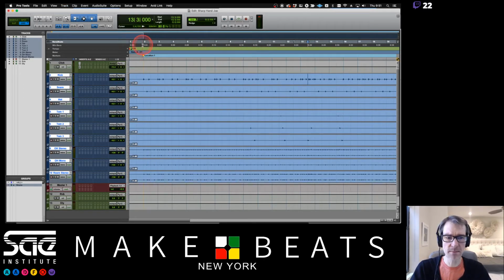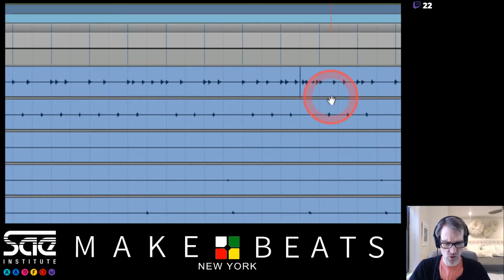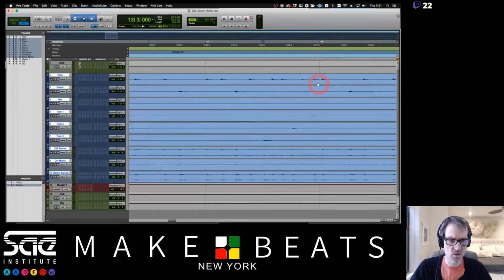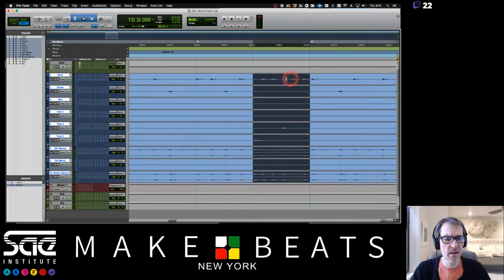So I go in here, I do that. Now watch what happens when I make a change. Let me just show you here. Let's go to bar 13. Now when I click and drag, see that? It actually changes all the tracks right there, okay? That's what grouping stuff together does. And that's why I wanted to hold off on showing it to you, because I want to give you that example there of just one versus all of them.